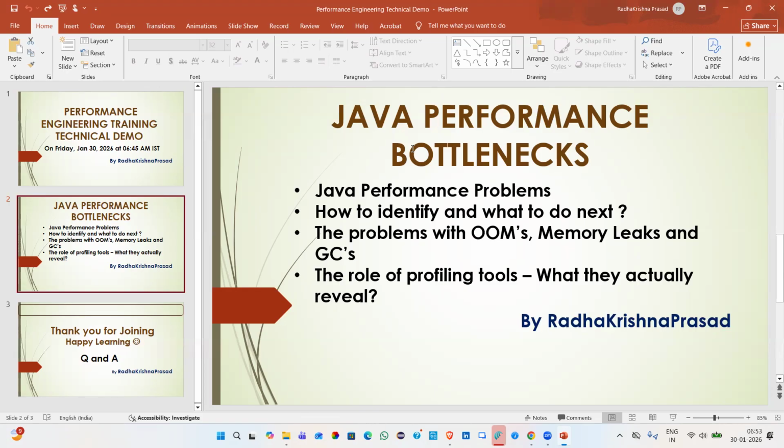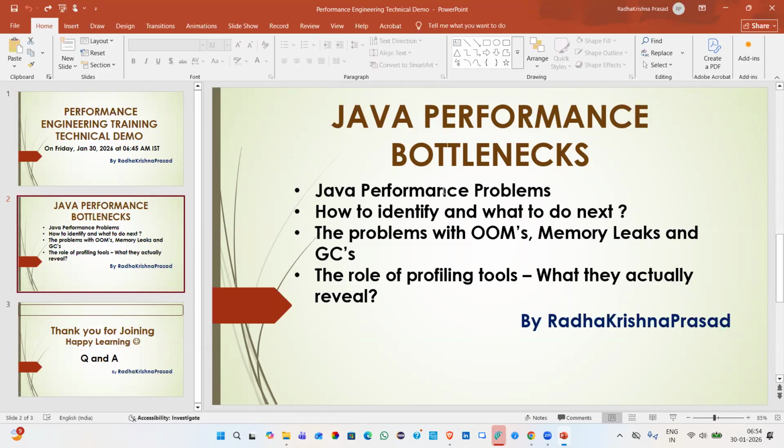Today we will talk about the problems, especially the strong concepts we have been hearing a lot about, like heap dump analysis and thread dump analysis, where we are primarily dealing with out of memory errors, memory leaks, and coming to resource contention and deadlocks. We need to understand when to do what. For all the memory related issues, you need to take heap dumps. For all the resource contention and deadlocks, you need to take thread dumps.